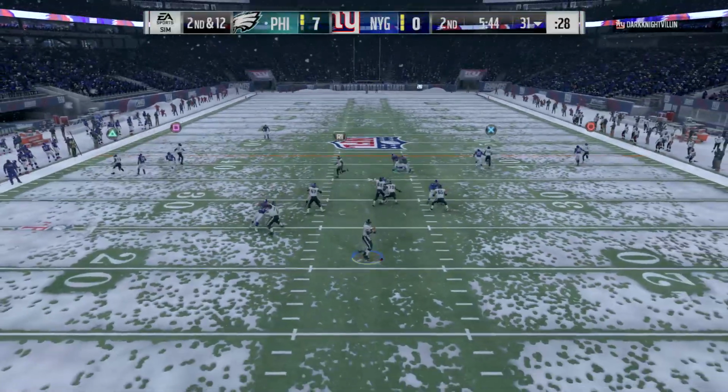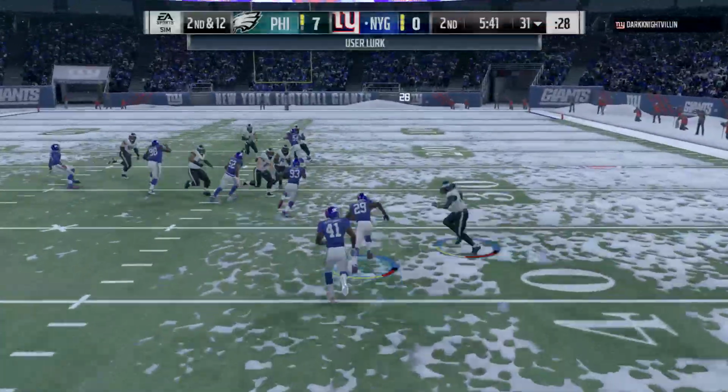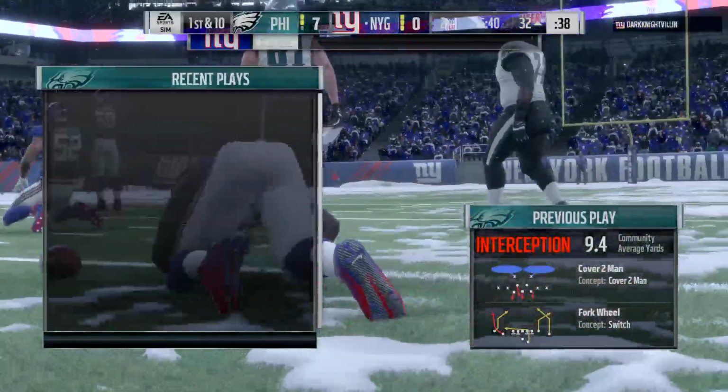Now Wentz throwing on second down. Looking for Jeffrey, and it's intercepted. Picked off around the 41, and he'll get this back to the 32-yard line.